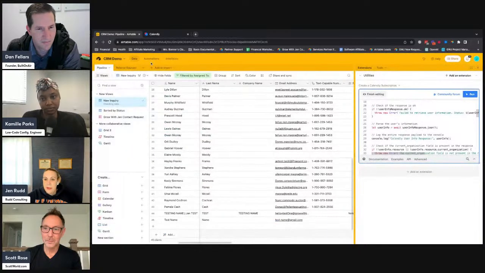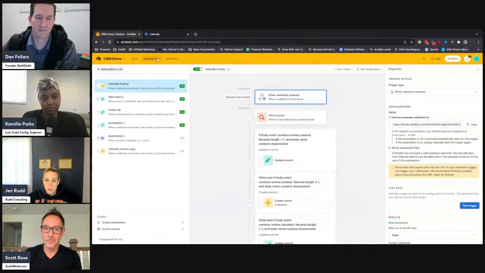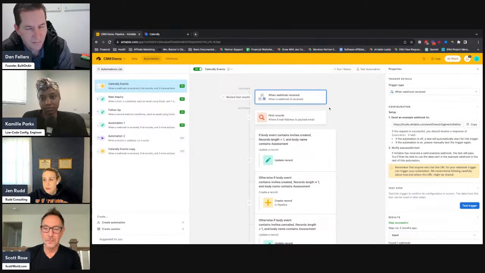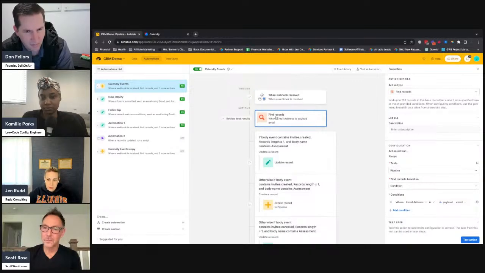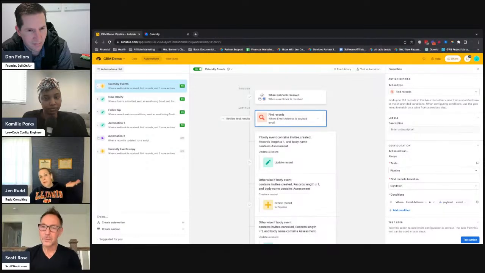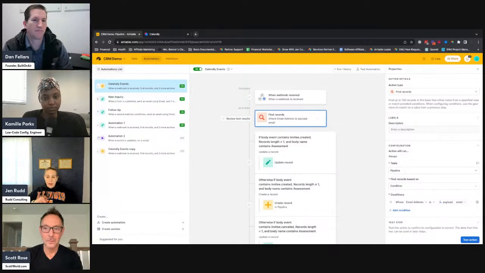And then I have an automation that I built in Airtable, which basically says when a webhook from Calendly is received, go find that person in my CRM. Most of the time people come through a lead capture form, and when they book in Calendly, they come back and we update their information in Airtable to say that they booked the discovery call. If they don't exist yet in the CRM, then we create a record for them and put in the discovery call date. If they already exist, then we update.